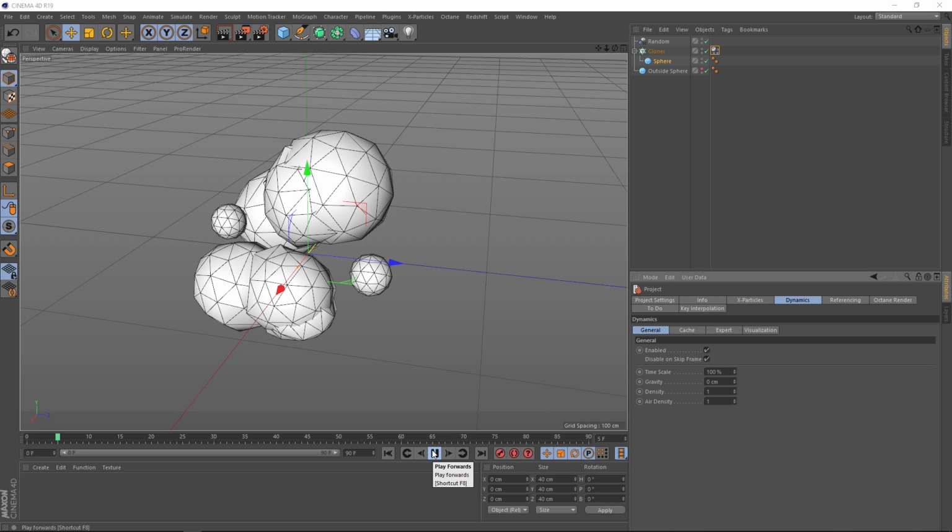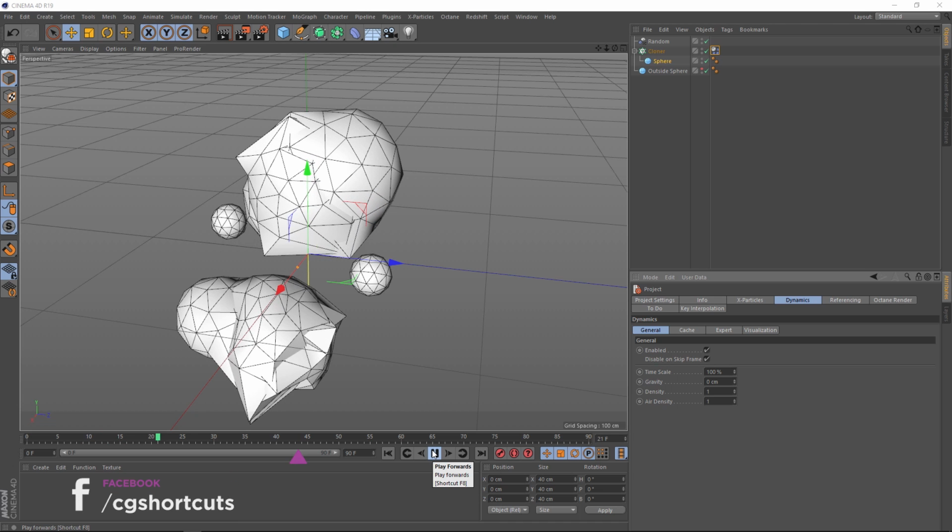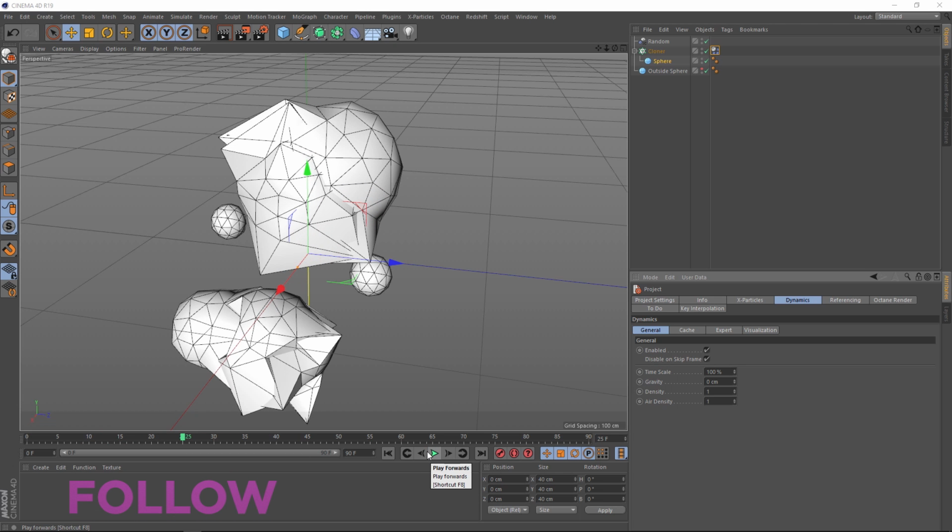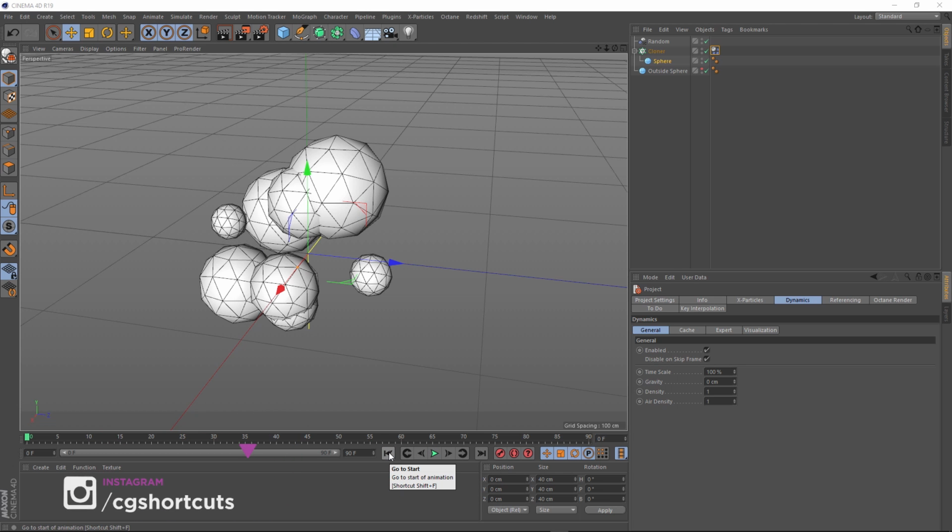If we have a look at this, they're floating away a little bit there because they're intersecting, but we're about to fix that. Usually, if objects are intersecting at the beginning of the simulation, they tend to explode. So to fix this, we're going to make sure at the start of the simulation they're nice and small, and then they can grow as big as they want and interact with each other.